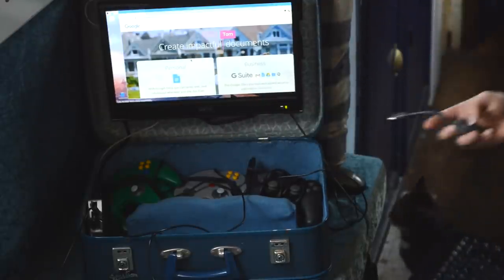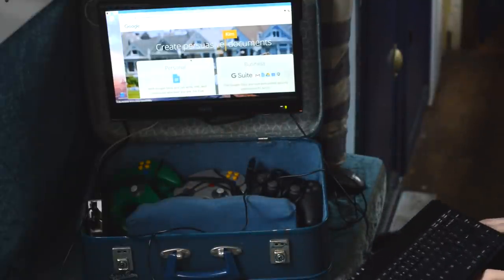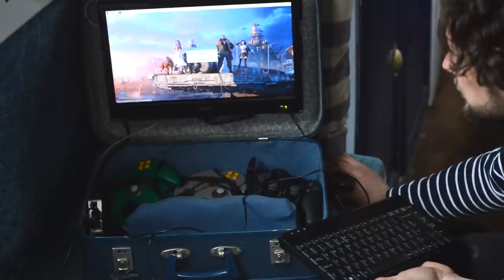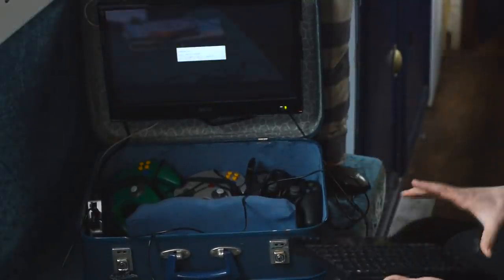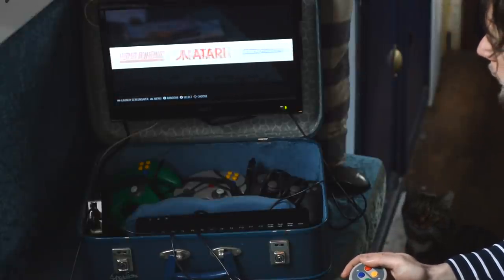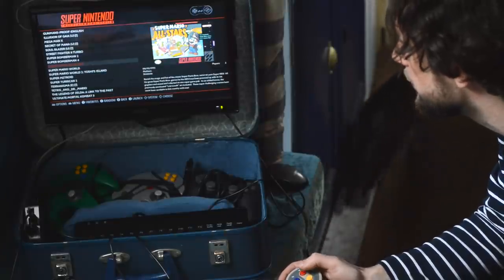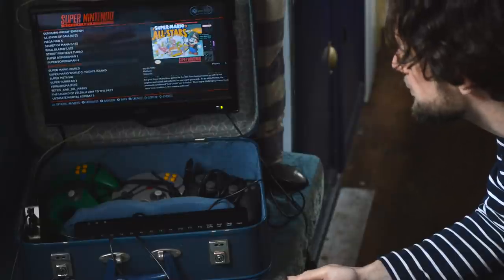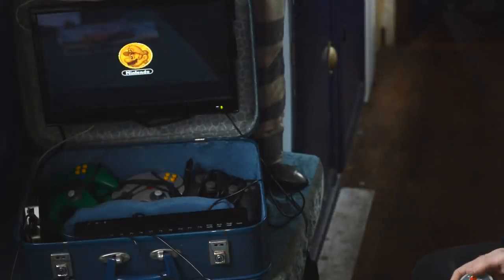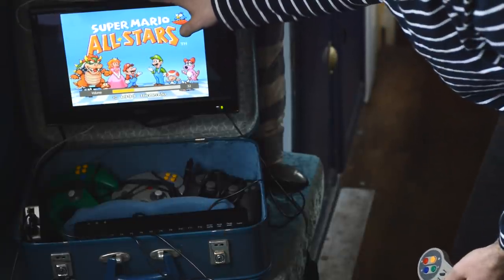So we've got all the different games consoles mentioned inside the Pi that you can play games on. We've also got the desktop, which is actually really cool — rather than using my laptop we can run Google Docs on there. I also downloaded a freeware office suite. You've got a browser, you can watch YouTube, it's got video processing — just use it as a desktop really. It's sometimes a little slower, but functional. You can sit there for hours doing a bit of work, or use it for writing essays and uni stuff. It can't edit video — that would be way beyond its capability — but for word processing and office stuff it's great.